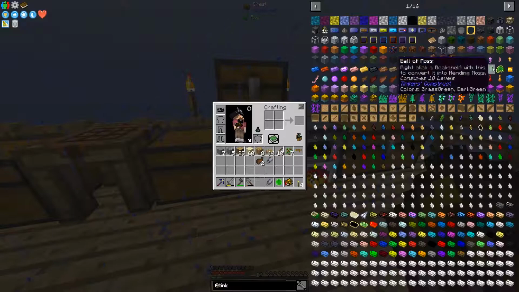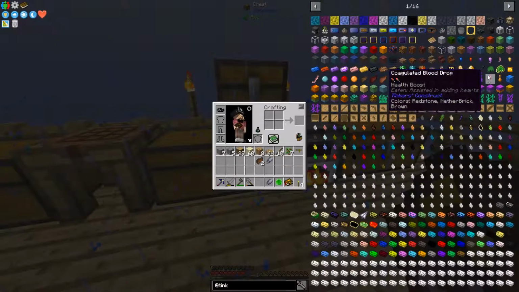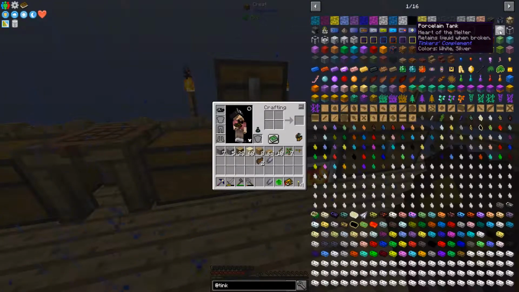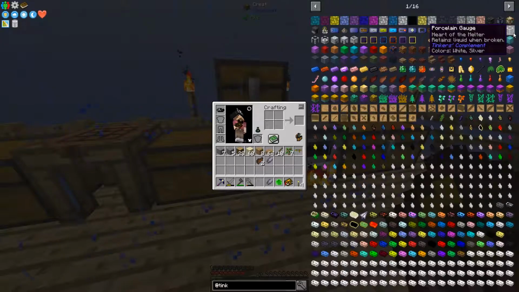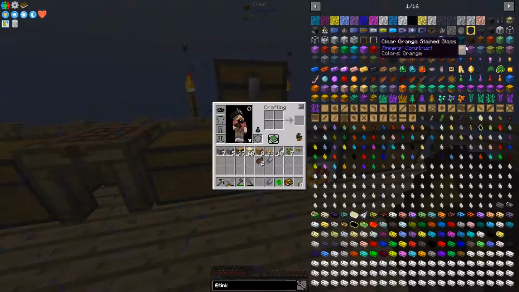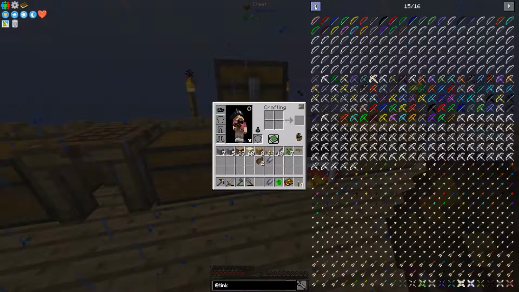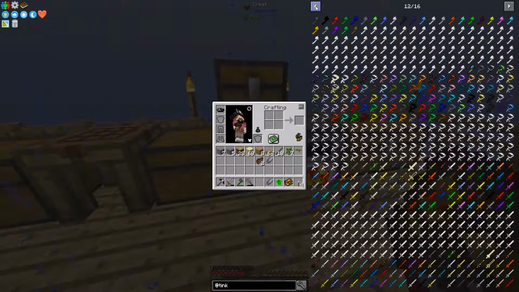So, part chest. I can't even find all of the stuff I need to build. A porcelain tank. Heart of the melter. Okay, well that's new. Can heat the melter using solid fluids. Okay. I cannot even find the parts. Wooden rail with the trapdoor. Seared bricks. Maybe I'm blind. I must be blind.